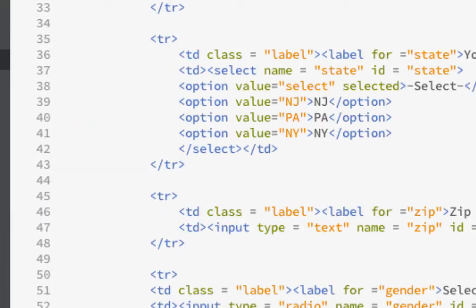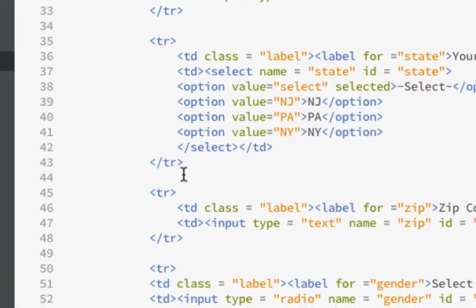And again, the only thing you have to do for class is just give it a name. TD class equals label. And again, you could use any name. You don't have to use label. I just did it because they're for the labels. But we could have called it right, or anything you want. But label made sense, and it doesn't conflict. You can use a class name that's the same name as an element name. You just have to be careful, but that works fine. And that's pretty much our layout.